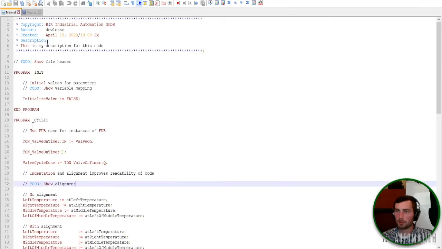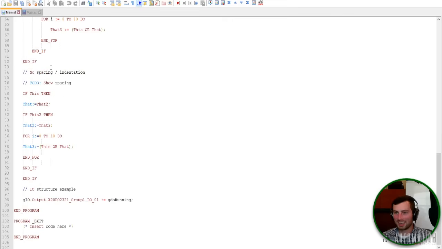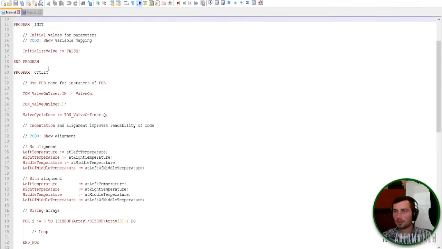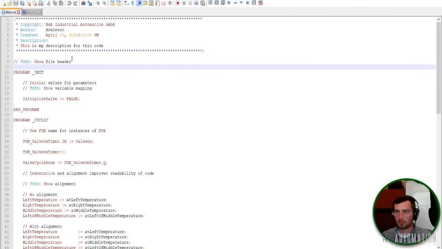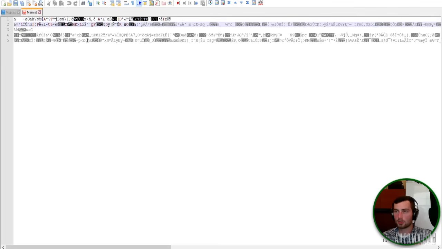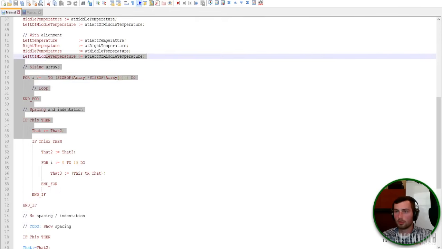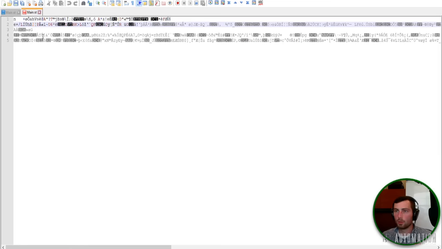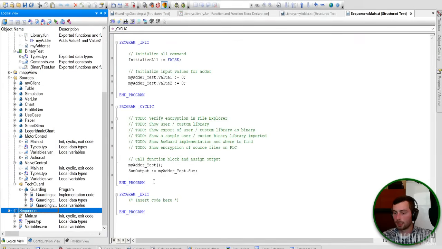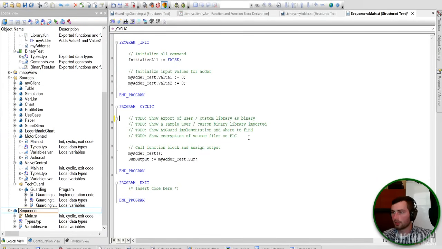Now, if we look at an unencrypted file, wow, look how readable and nice that is, okay? So this is kind of what we're talking about when we talk about encryption and protection. It's not just password protecting inside of the IDE, it's actually encrypting the files so that they're not readable without that password in Automation Studio. So again, if you're not protecting your files, someone could easily pull up the project and copy all of this code. But with encryption, you're protected from something like that. Okay. So I think we've shown the vast majority of this other stuff.